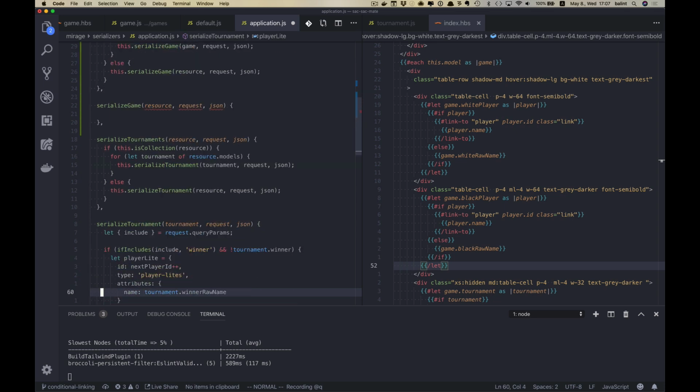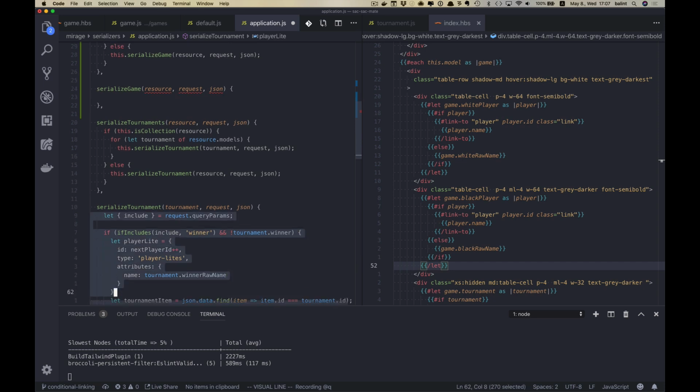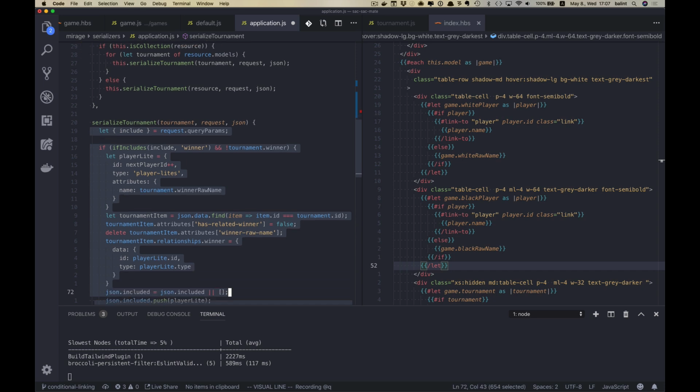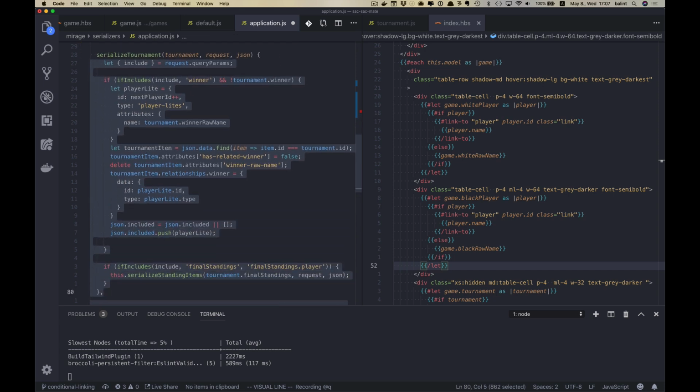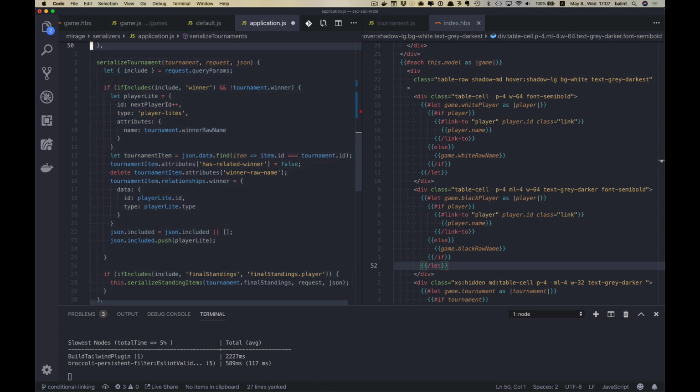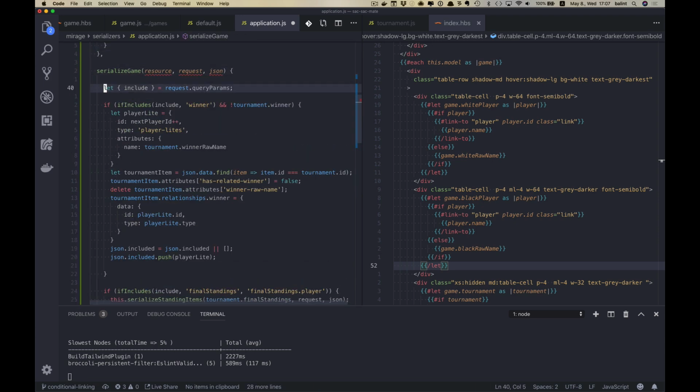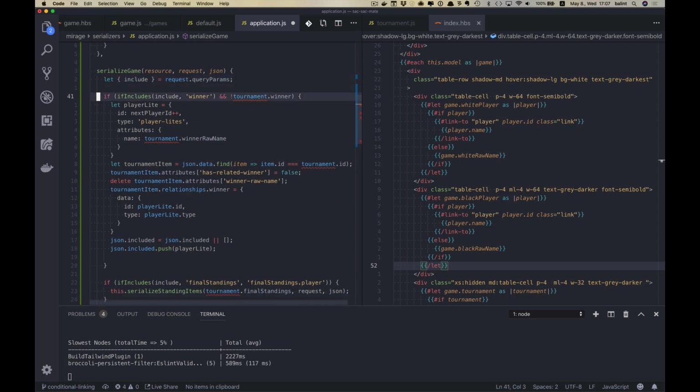So I'm going to first copy what I have, because some of that logic is going to be very similar. Since I'm going to fill out a player relationship if it doesn't exist, the code is going to be quite similar. And of course, I should take a look at cleaning that up once I'm finished.